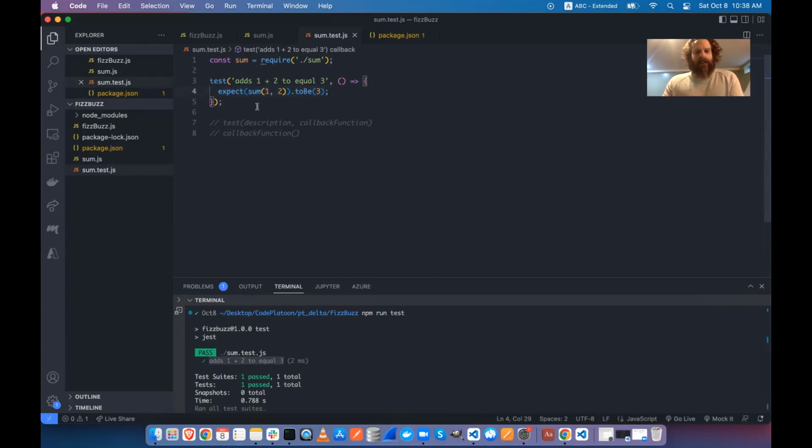Even though we've never seen this library before, we've never seen this code before, we can get a pretty good picture, at least an outline of what it's doing. Some things we can know for sure, like this takes two parameters, one is a string and one is a function.